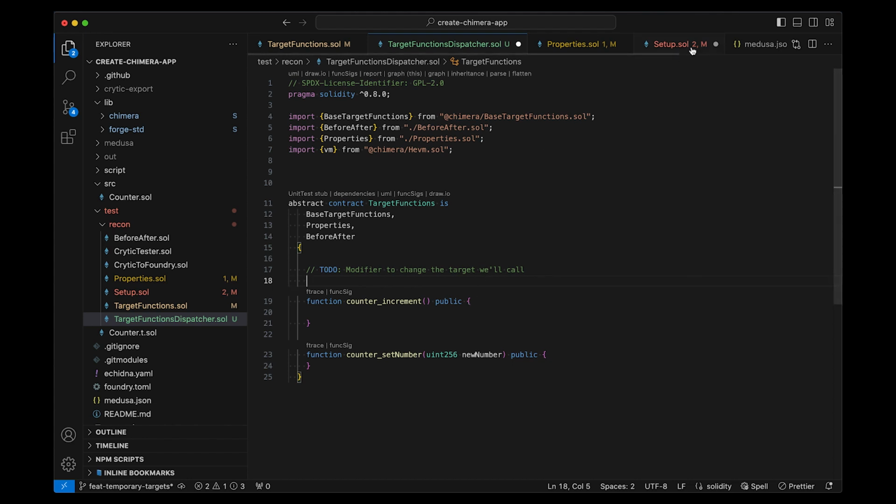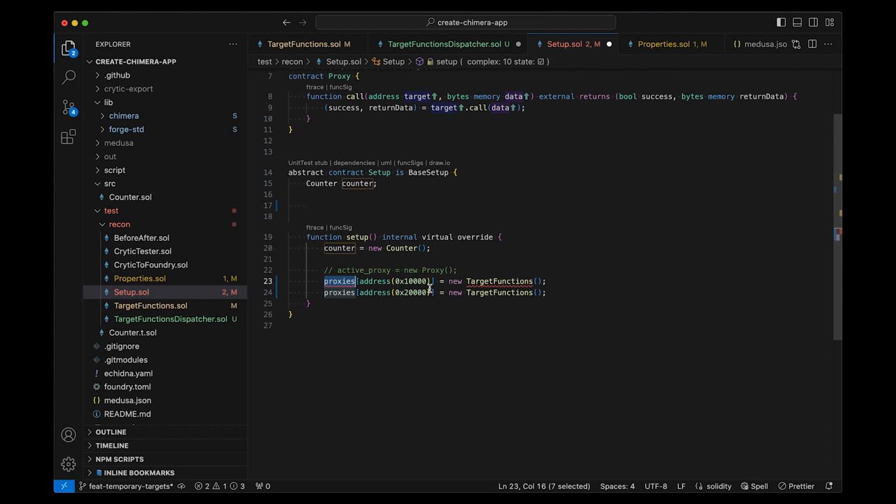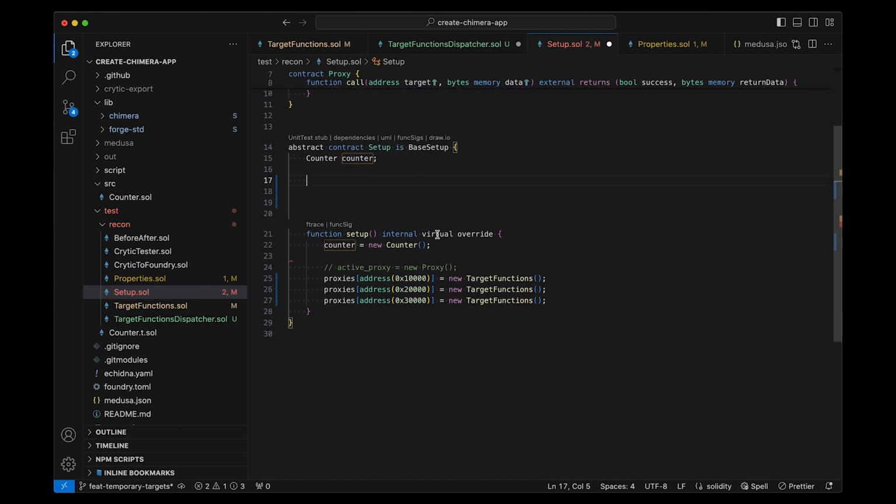So we go back to our setup. We'll have effectively the same setup as proxies here, which I guess we'll just rewrite.